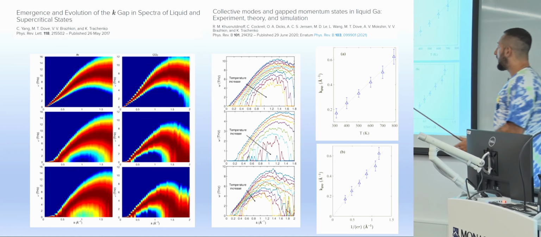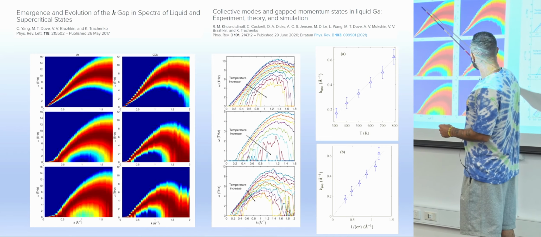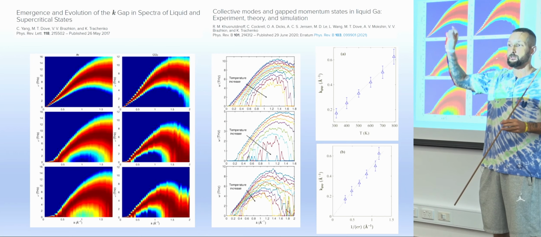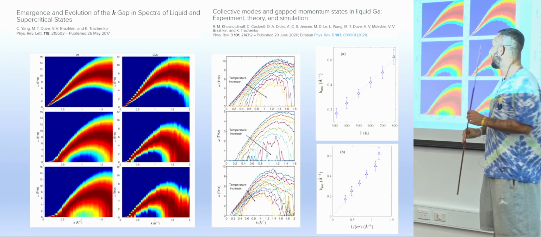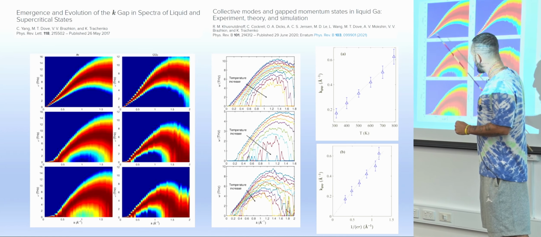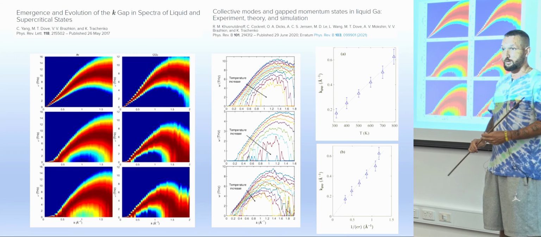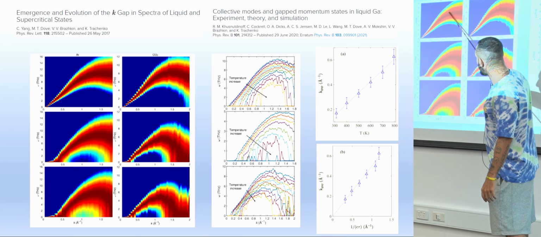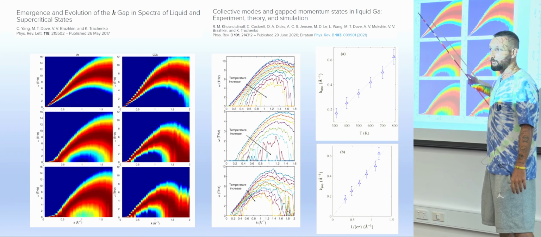Now, you can do more. You can start playing with simulations. What you see here is the dispersion relation of the excitation of shear modes, so transverse modes, in a liquid, going from low temperature to high temperature. At low temperature, you're very close to the solid. You see that the excitations have no gap. They disperse linearly, and then they start bending. The width is basically the line width of this mode, so how fast they decay.